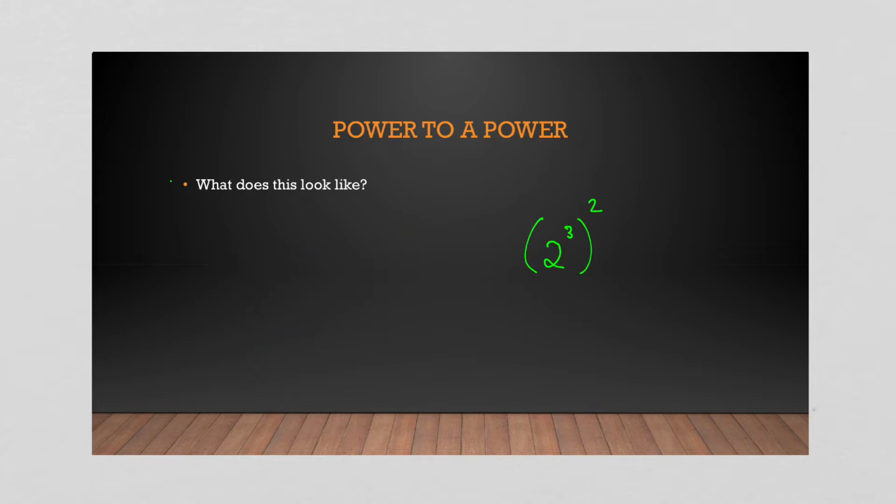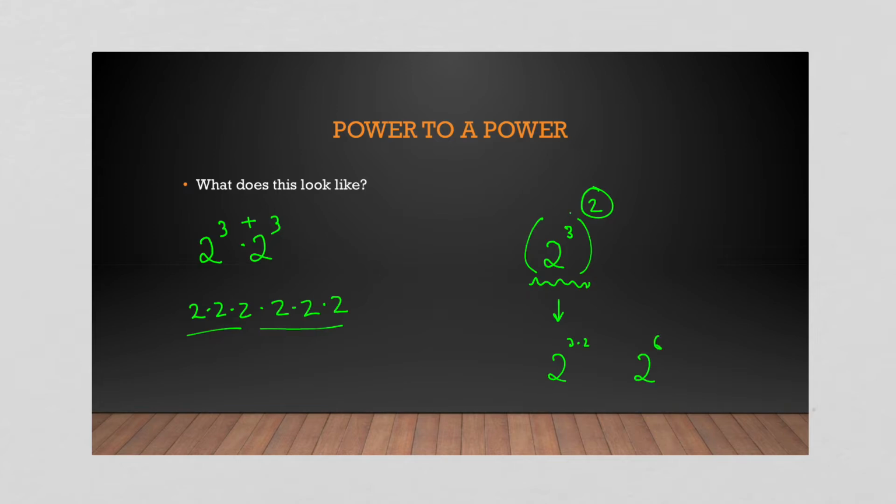So what does it mean when you have a power to a power? Well, it means you have all of this to this power. So if you think repeated multiplication, it means we have this times itself, which in turn means we have all of this. So if you think about what's going on here, we end up with 6. What is 6? Well, this is addition because we're multiplying. And what's repeated addition? Talked about at the beginning of the very first exponents video, multiplication. So in this case, what we do is we multiply our exponents together. We get 2 to the power 6. So that's what power to a power looks like.